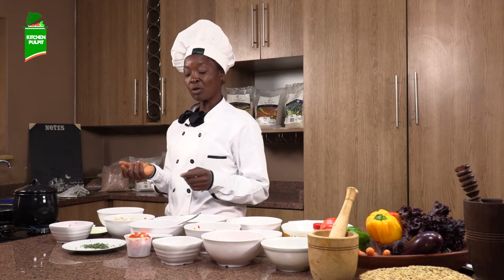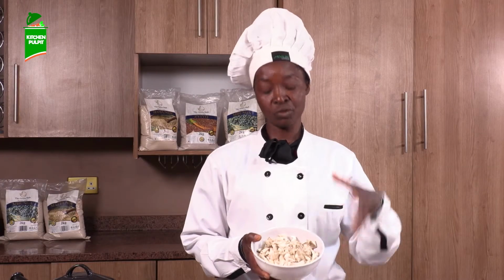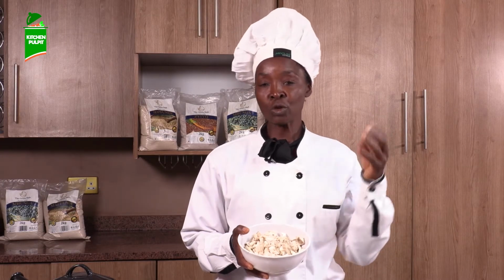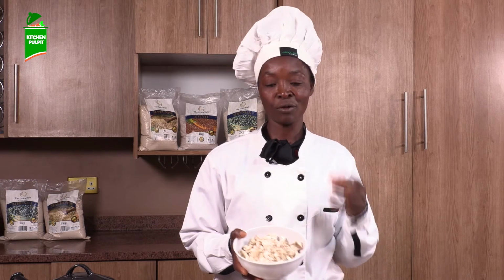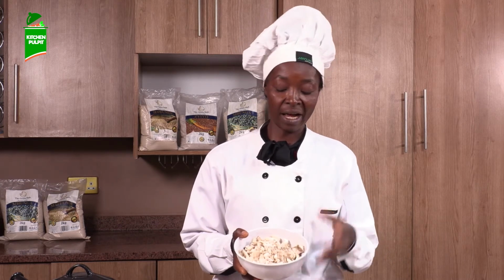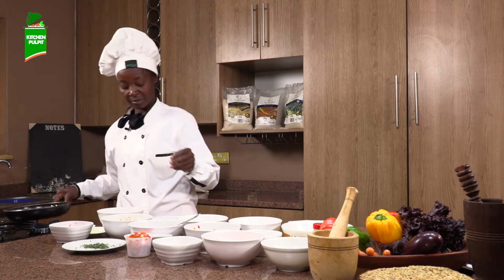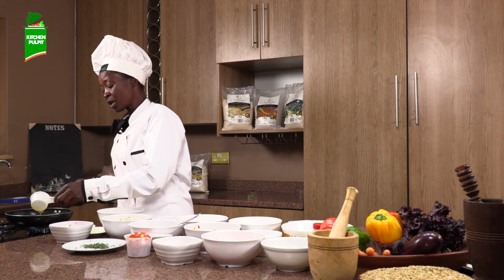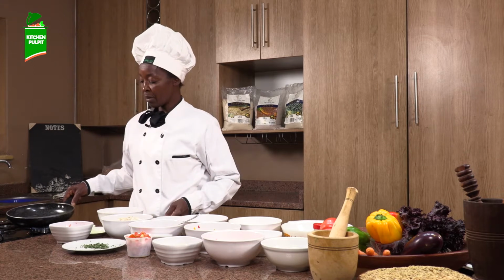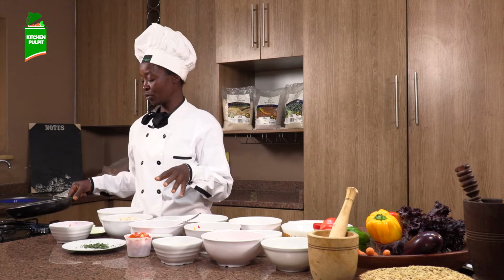So the first thing that you are going to prepare is the mushroom. Mushroom, you chop it, you wash it, you squeeze out all the water. Then you add the salt. So we are going to prepare it now. You add a little bit of oil, about a tablespoon of cooking oil. You know, it's going to need 2 cups of the chopped mushroom.